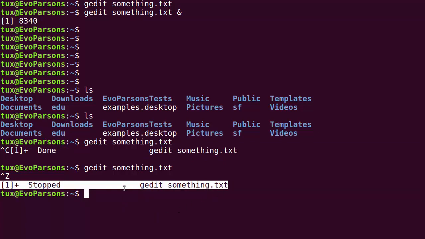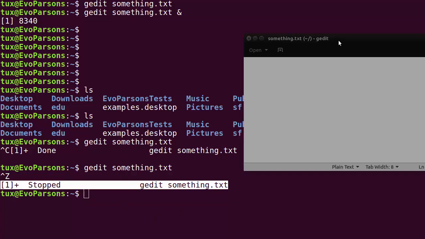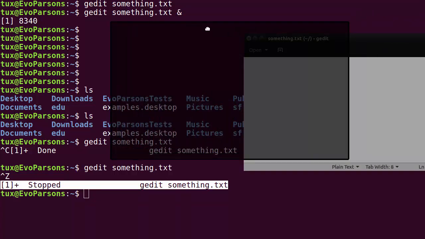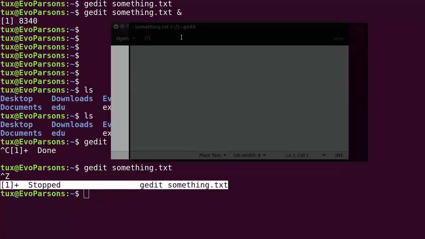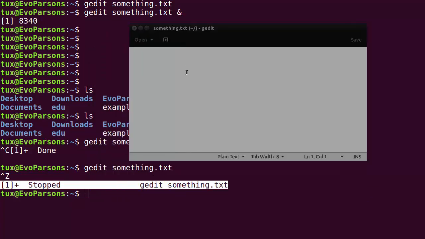What is the difference between stopped and terminated? Well, terminated, that's it. The program was gone, gedit was nowhere to be found. If I ask the shell to stop it, I get back my prompt from the shell, but gedit is still here. Is it still running? Nope. If I try to type, you have to trust me because you cannot see my keyboard, but I'm trying to type here in my editor and nothing is happening because the process running my editor gedit on that file named something.txt is pretty much frozen. So if you want to think about it like that, a stopped process means that the process is frozen.